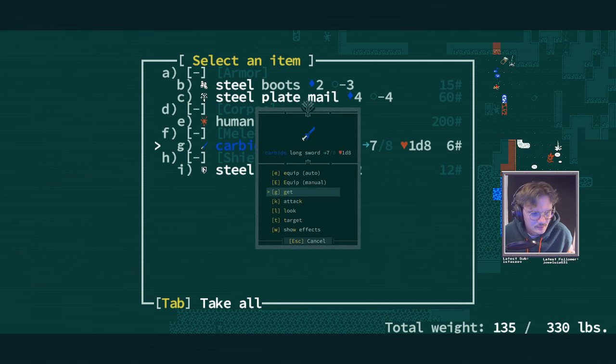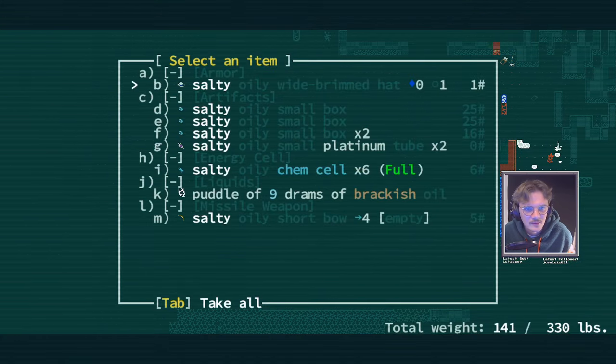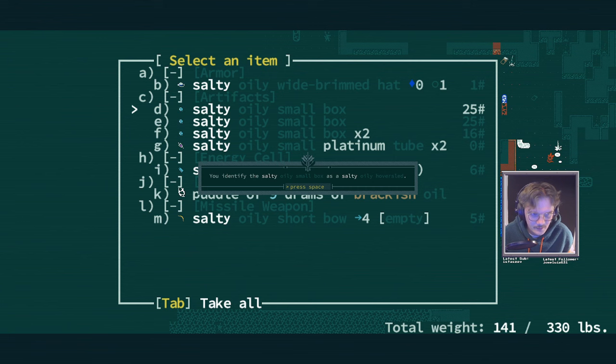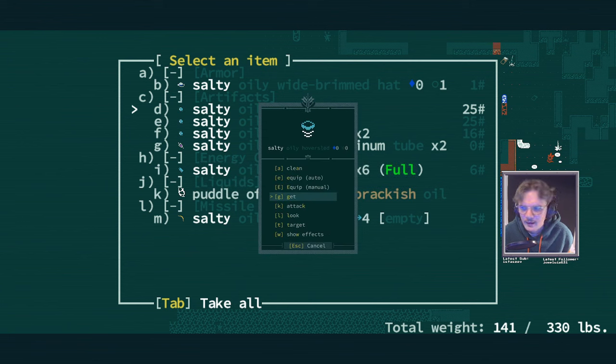I'll take this. Alright, let's see what we got here. Okay, I'm saying it right now. This is one of the luckiest early games I've ever had in this game. After like 650 hours, we've got obsidian carbide weapons right off the bat. We've just found a friggin' hover sled.